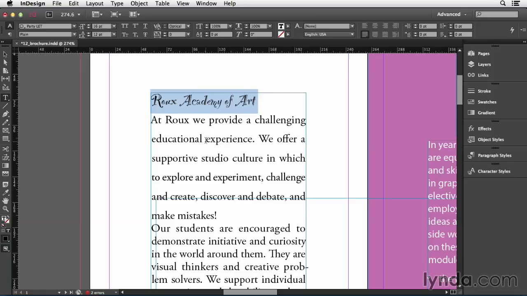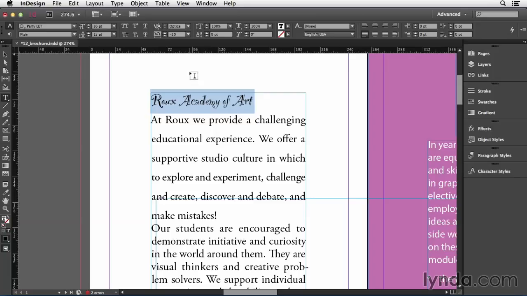So optical kerning is changing the amount of space between each character individually, but now let's say I wanted to make the whole line tighter. Maybe apply -5 or -10 to the entire line. I'll do that to the selected line by coming up to the tracking field and choosing -10. You can see that all these characters got -10 together.